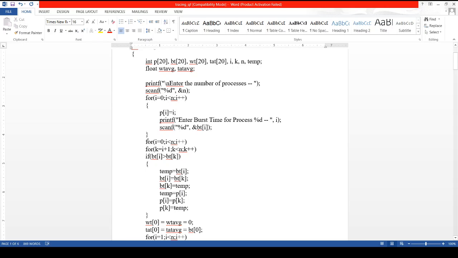Then we have the remaining two variables. This is the outer loop, this is the inner loop, and inside that we have taken one condition. In this condition we are comparing the burst time of every process with the next process.